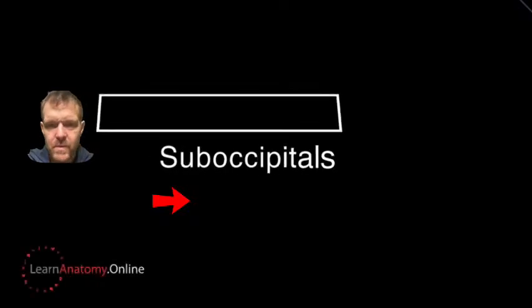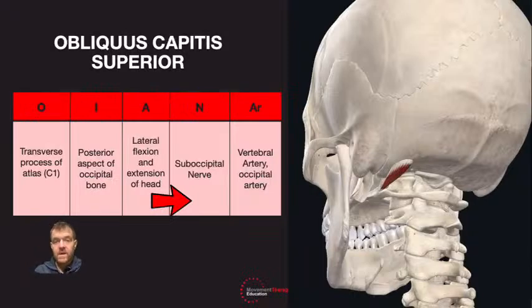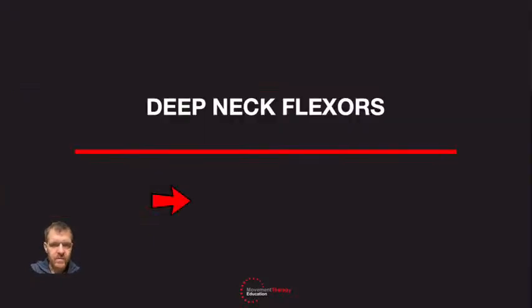Cool. So those are your suboccipital muscles, which, like I say, you may have heard of as just suboccipitals, but sometimes you don't get the breakdown of what each one is. It's like the quads. We call it quads at the front when we first start learning anatomy. And then you go, oh yeah, there's a vastus medialis, vastus lateralis, vastus intermedius, rectus femoris, and you start learning the names of the muscles and the origin, insertion, or the attachments of those. Similar with the suboccipitals, we kind of group them together when we're first learning, and hopefully now you know what they all are, and the whole group of them together.